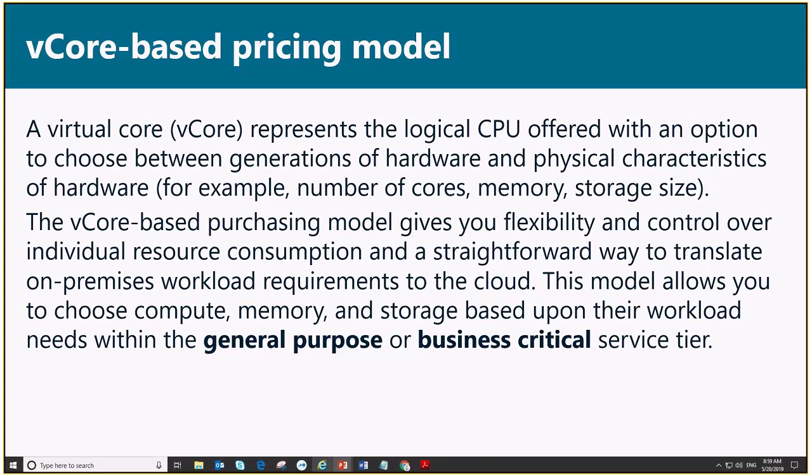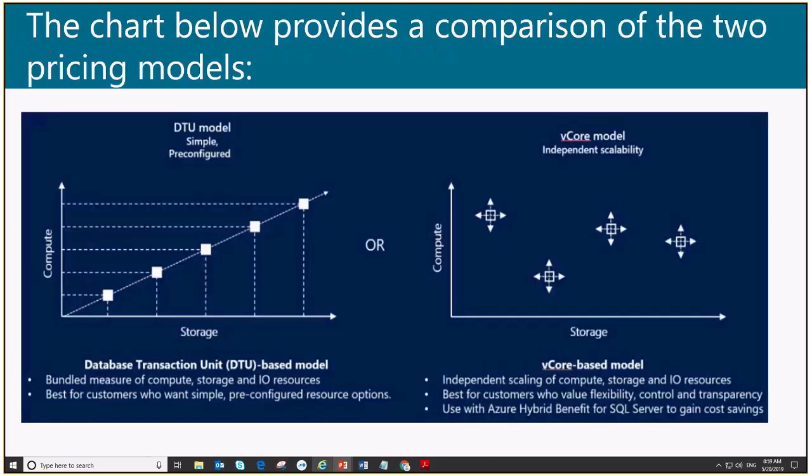But if you know for sure, going to the cloud, you want to choose the vCore-based pricing model. The vCore-based pricing model is based on your workload requirements. If you're not sure, you should stick with the other one.